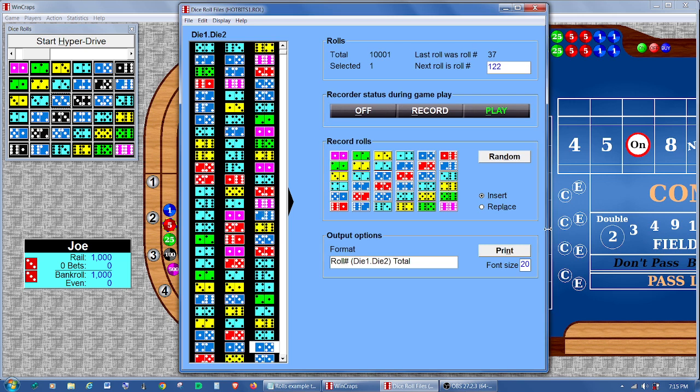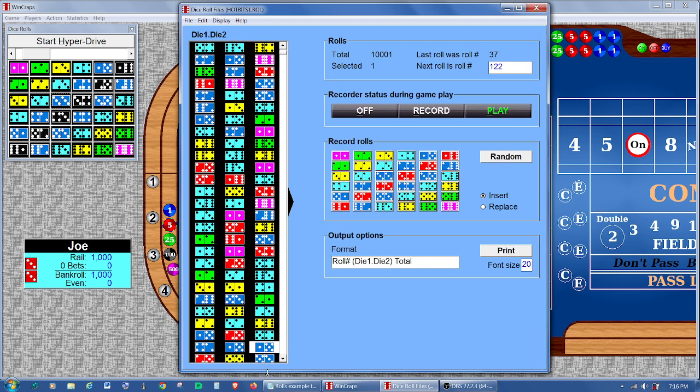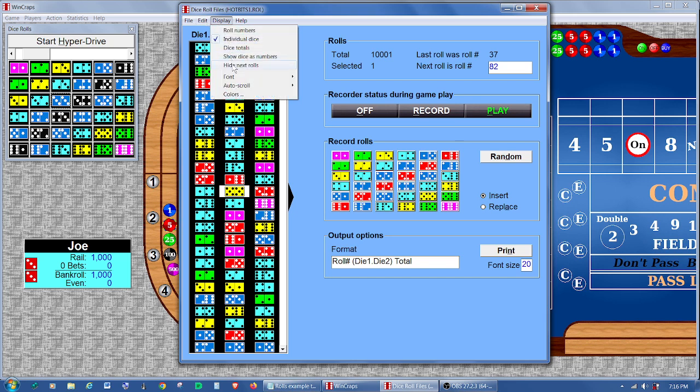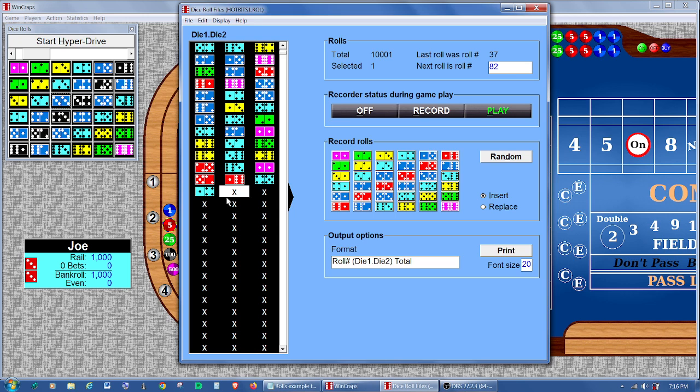So let's say you do this, it goes down to the bottom right, and now I can make it so that new rolls I won't see. This only shows the dice roll history. Another option I can use, I can come up here and select display hide next rolls. Now everything from next roll forward is going to show an X. It doesn't mean that the data is gone. The data is still there, it's just not displaying it. So now I can have the dice roll file open, and I can see what has played, but not what's coming up. So you may or may not want to use that. It's up to you.